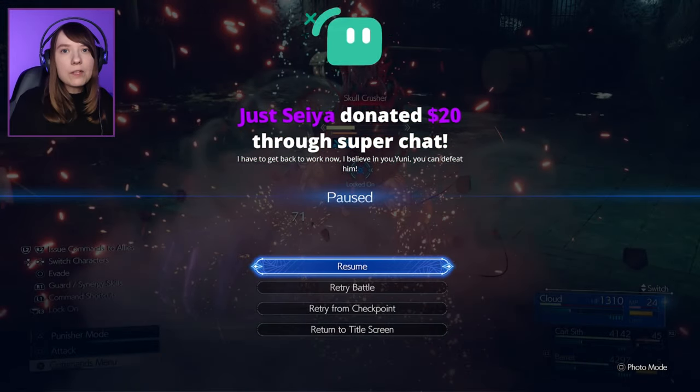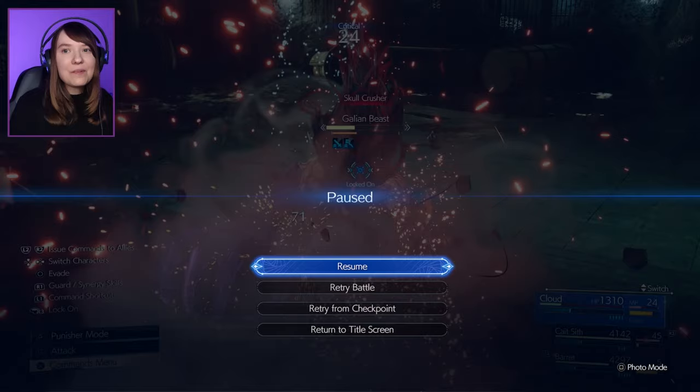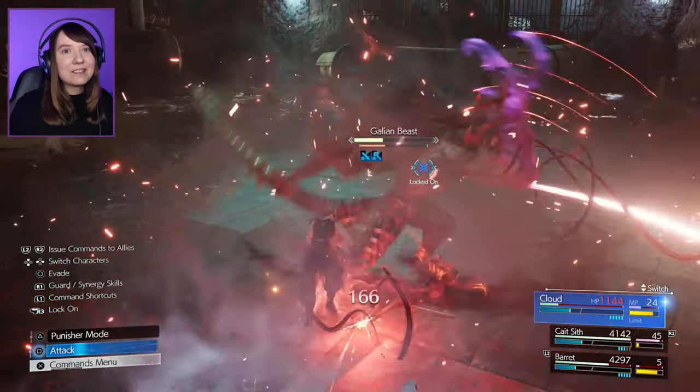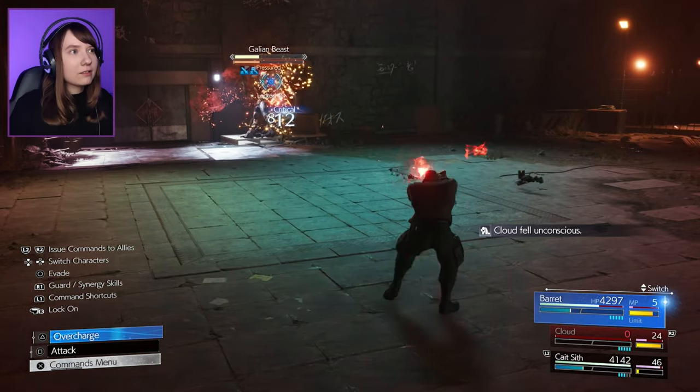Oh, now it popped off. I have to get back to work now. I believe in you, Yuni. You can defeat him. Thank you so much. Oh my god, Cloud died.